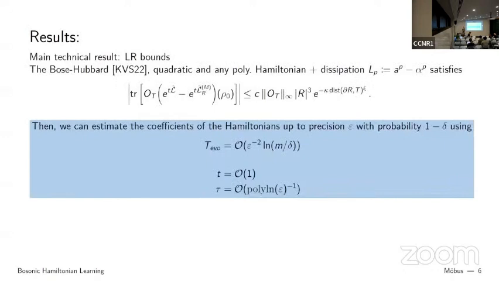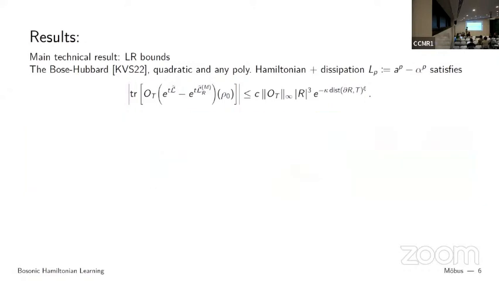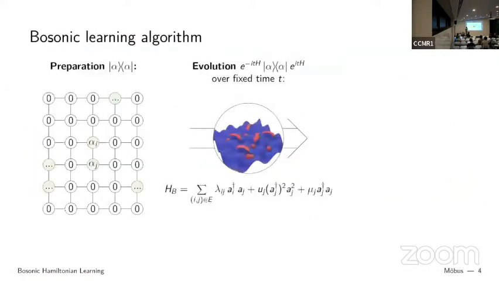Yes, thank you for a nice talk. Perhaps a naive question, but what do you mean with a polynomially defined Hamiltonian? If we go back to the Bose-Hubbard model, it's a polynomial in a_i, a_j. If you take a multivariate polynomial and the inputs are the annihilation and creation operators defined on different modes, this is a polynomial. For example, the quadratic ones, the Gaussians, are polynomials in annihilation and creation operators. I see. So basically, any Hamiltonian using creation and annihilation operators that has an efficient description is polynomially defined, I guess. Exactly.